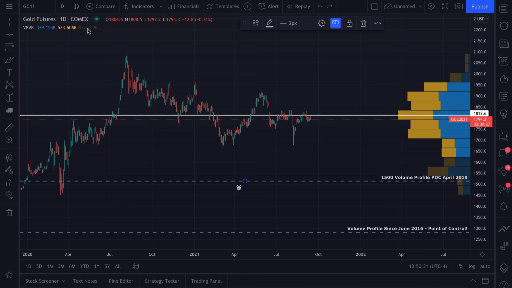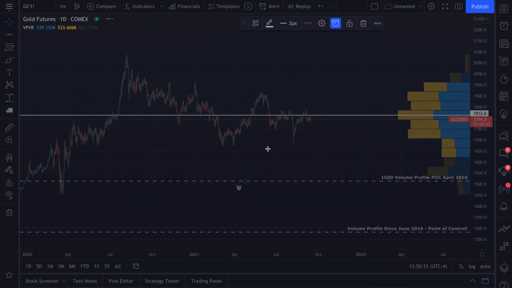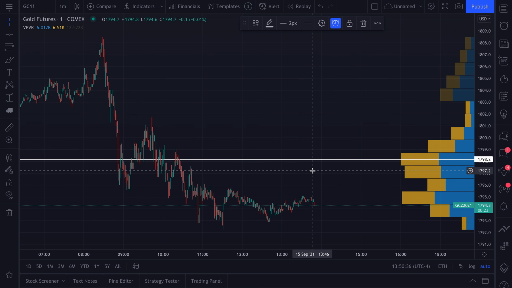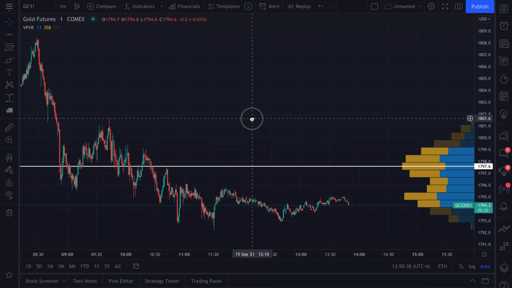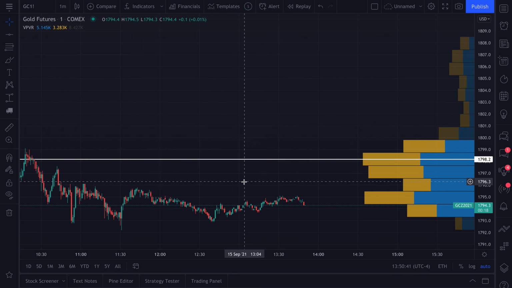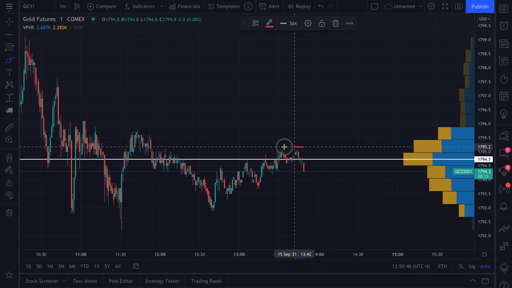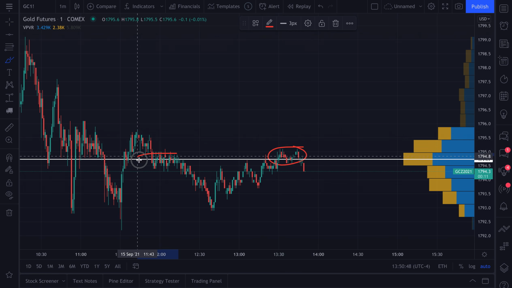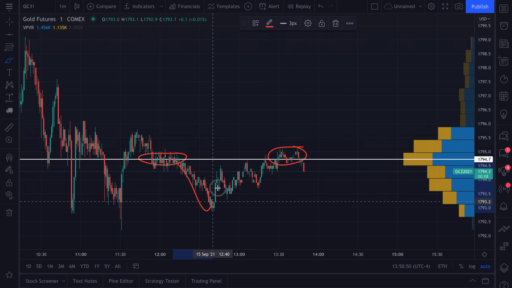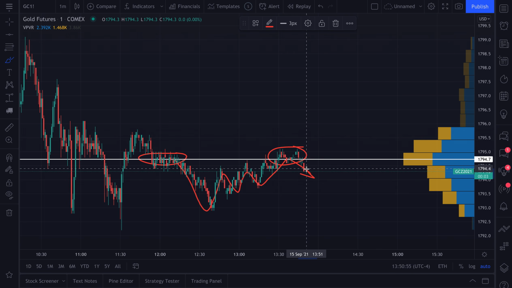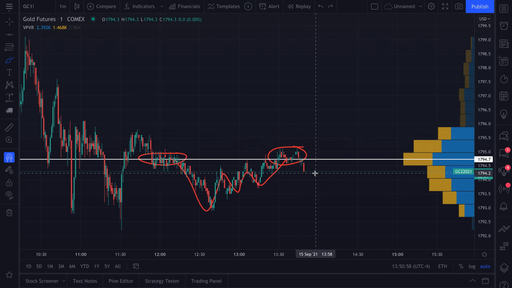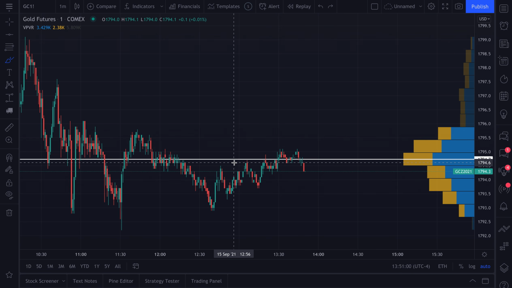And if you were on a shorter time frame and you were trying to literally trade on a 1 minute chart, well, you could do that too. You could try to go into a 1 minute chart and zoom in, and you could kind of see, well, price is kind of having a hard time clearing this point of control with conviction. It's now gone down, and you can see it went back into the zone, and now it's kind of trending down again. So is this something you want to buy? It's a question you should ask. This is just an example and ways you can think about using these tools.